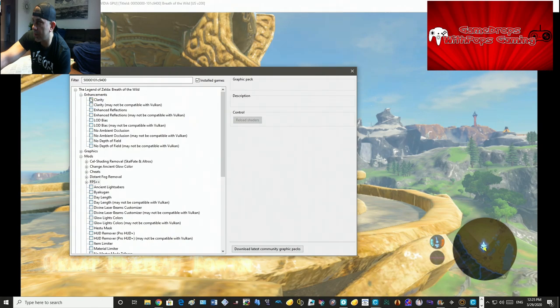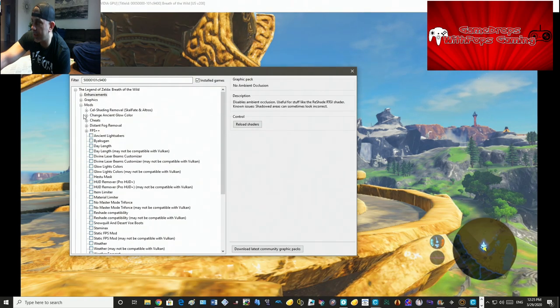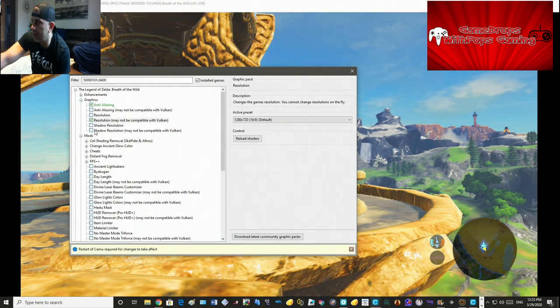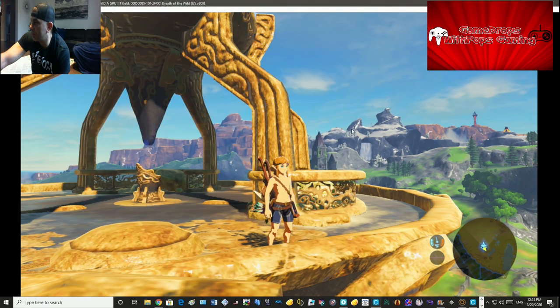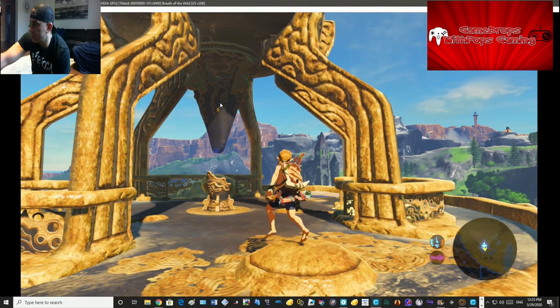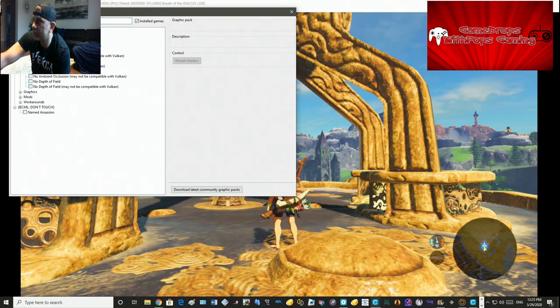All right, enhancement, clarity. There, that looks better right away. No ambient occlusion. Okay, we're going to keep it like that. Graphics, all right. And oops, sorry, that one, and then this one. Okay, it looks a little grainy to me. Gotta fix that. Try that. No. No. Sorry.